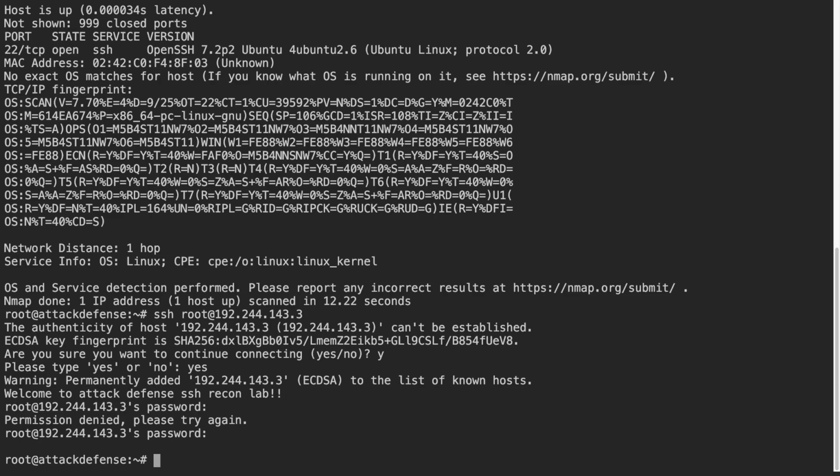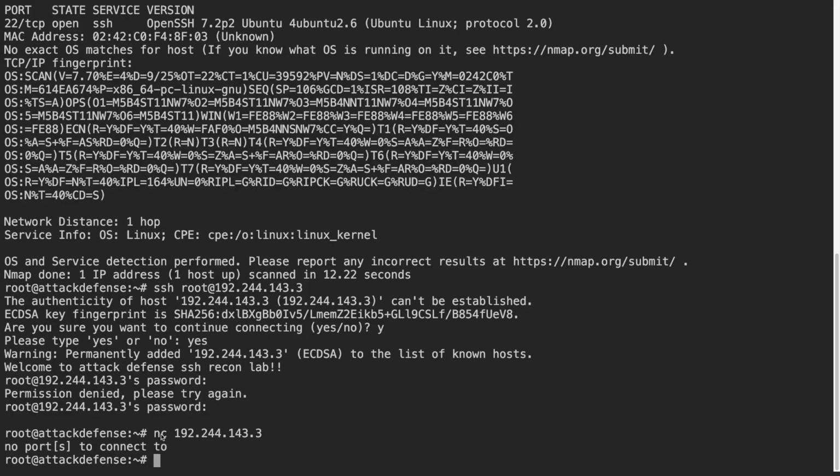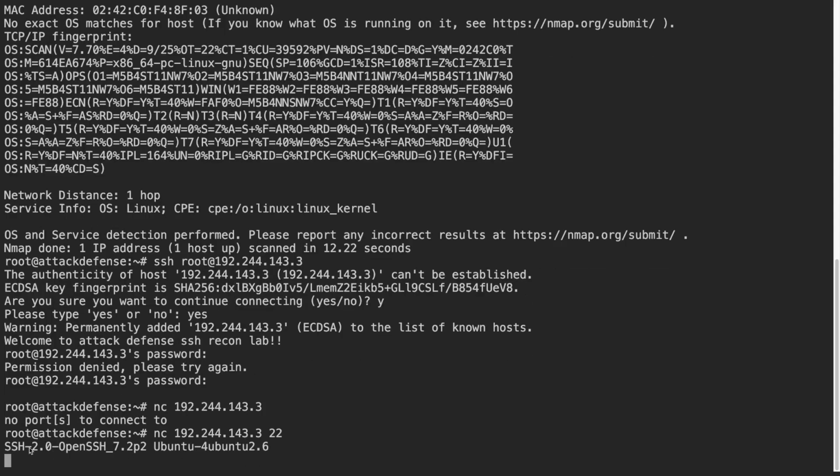Now that we've seen what service is running and we've connected to it, let's netcat to it. Rather than using the SSH tool, we will just utilize netcat, which will connect to port 22, and it gives us this banner, which is how it did the fingerprint scan before.